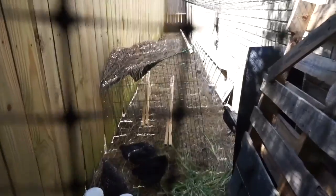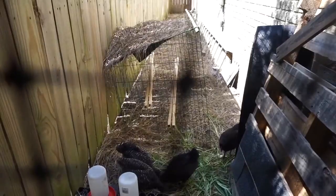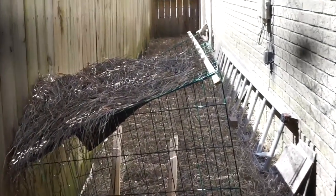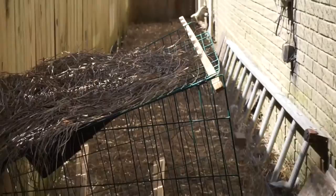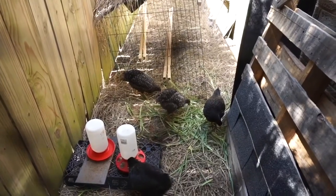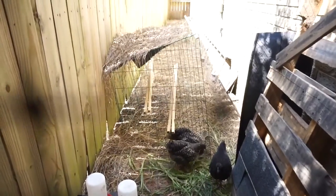I put their perch bars in there, and it's weird because they like to sleep right up here. They all perch up there at night, and there's no cover up there at night besides the chicken wire over their head. So last night it began to rain a little bit. I was kind of worried if they went underneath where I thought they would perch, which is right here, and there's some roofing shingles. I put straw along the whole run and I put the diatomaceous earth underneath that hay just to control some of the bugs and stuff that can cause mites and lice.